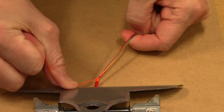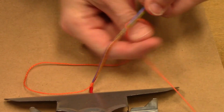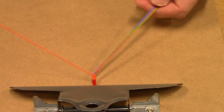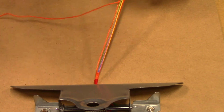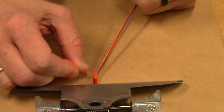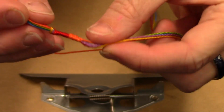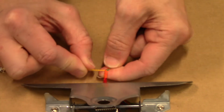And again, it's the same thing over and over, and then you switch colors. In my case, rainbow colors, so there is an order. And then you'll just continue this until you do every color over and over again, and you get the size bracelet that you'd like to get. You can see what I've done so far here. And you can see that the knots sort of twist around, hence a French twist.